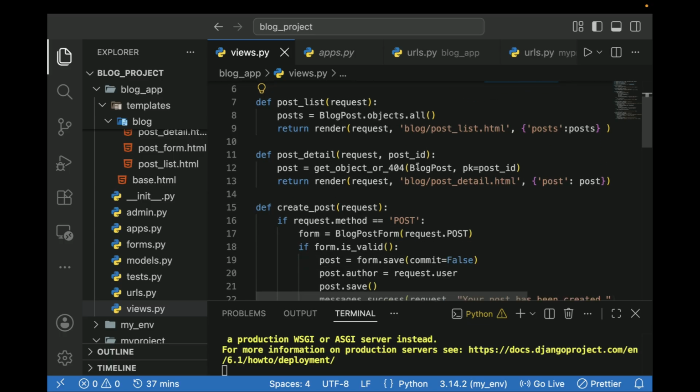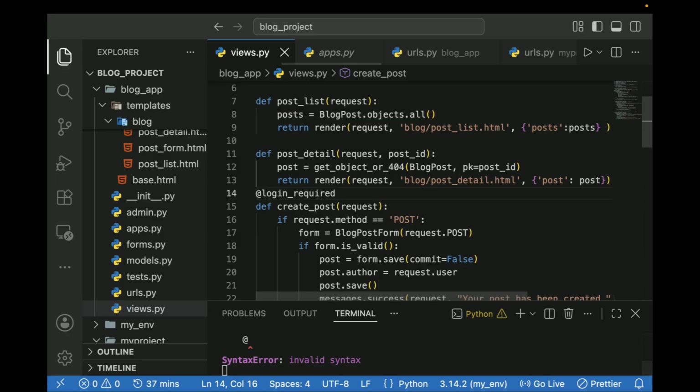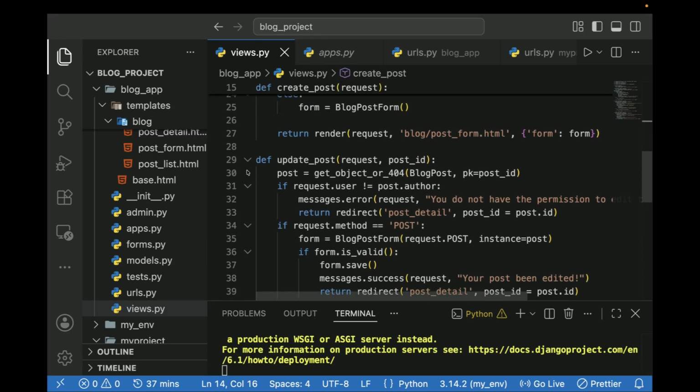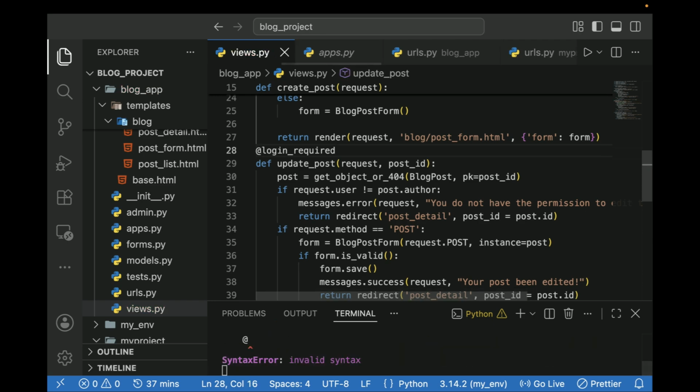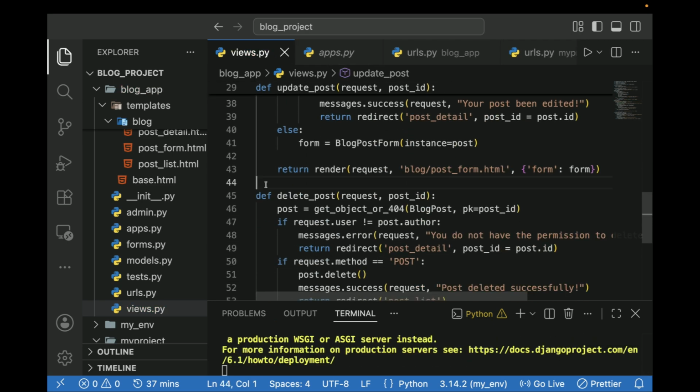So copy this. Then for the create posts, we need you to be logged in, so add login required, like that. Then also for the update post, that is the editing, we're also going to have the same at login required. And also for the deletion, so at login required, like that.